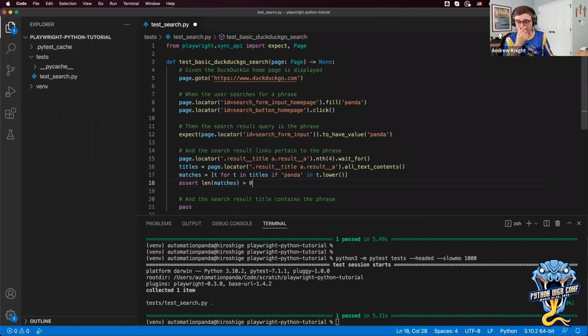If we wanted to be stronger in our assertion to say that all of them are matching, we could do something like this. We could say assert length of matches equals the length of titles. That would be a very strong assertion to say every single title needs to have our search phrase. But I'm going to leave it weak just to help test reliability. Because like I said, if we were to shove different search phrases in here, or run this on different days and the results change, who knows what could come through. Ideally, for test automation, you want to have as much control over your data as possible so that you can make the strongest assertions possible. Right now, we don't have that luxury, so we're going weak.